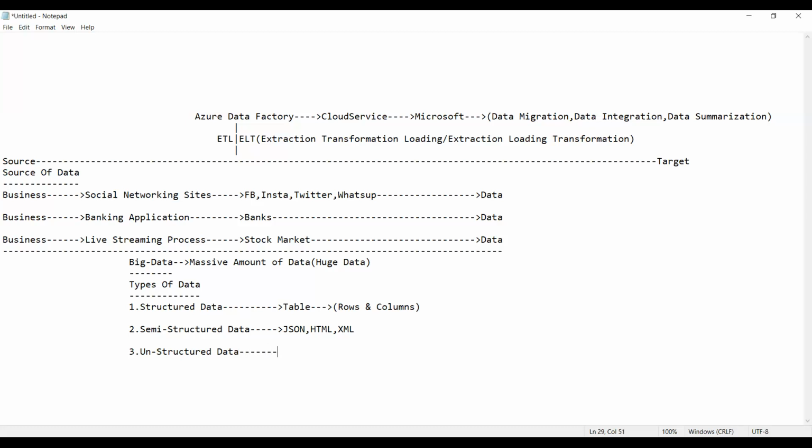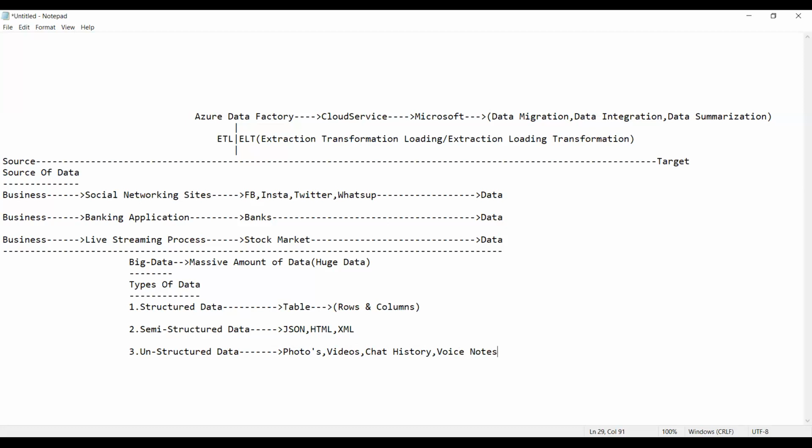Unstructured means there is no structure: photos, videos, chat histories, and voice notes. These all come under unstructured data, guys.